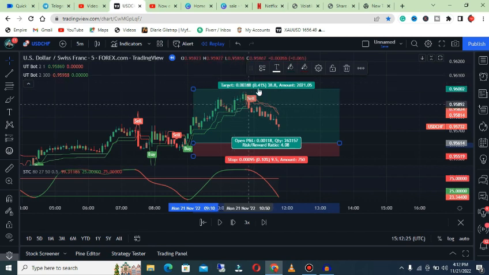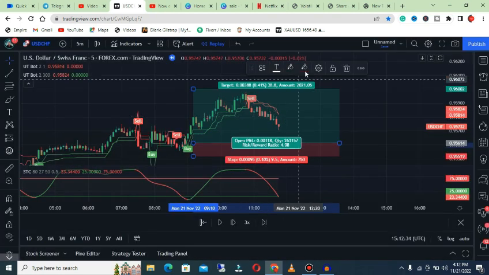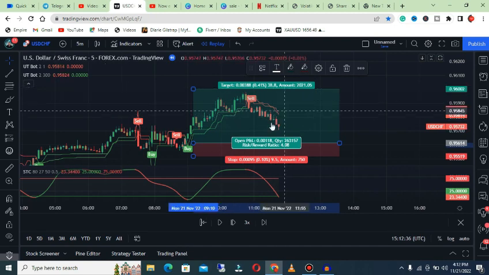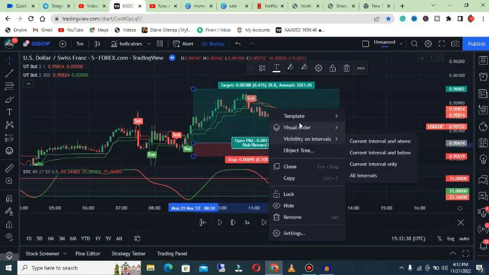Since I'm checking my chart, immediately I see this, I'll definitely go to my trading platform and take out my profit before I lose everything. Another good one there guys, I'll be showing you another example again.